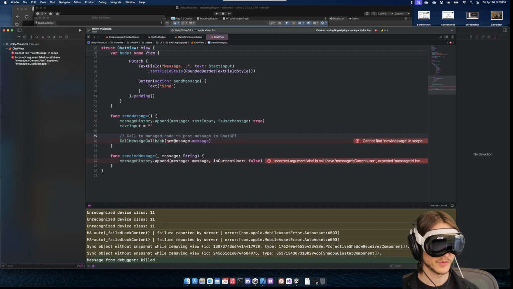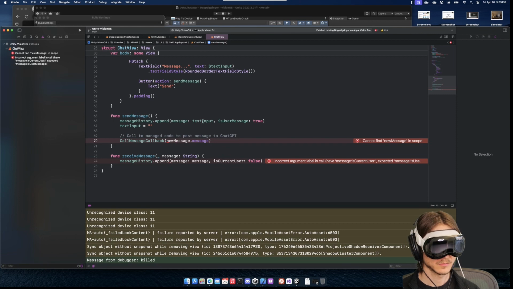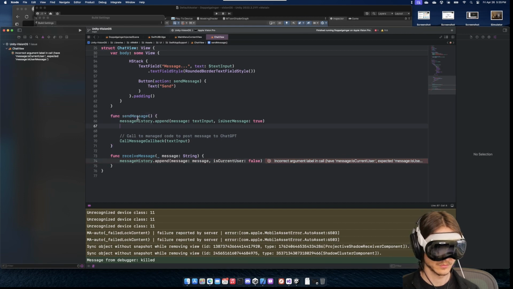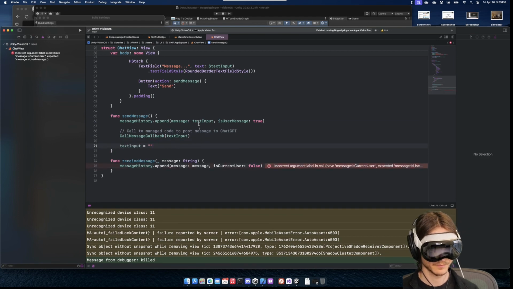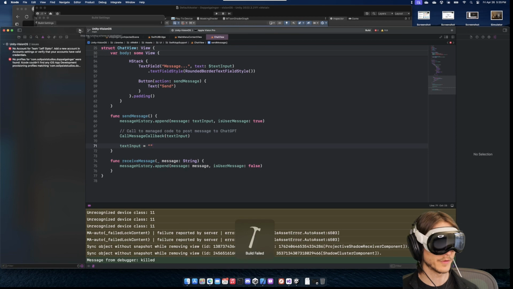Okay, cannot find new message in scope. Call message callback with the text input. That's the string. Oh, and then set it to null after that. There we go. Incorrect argument label again. Fix. Perfect. Okay, cool. Those were easy errors to fix.